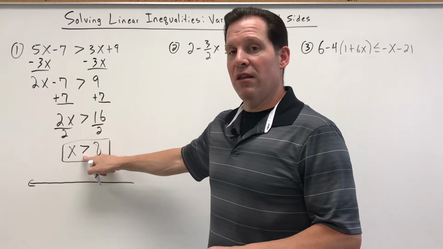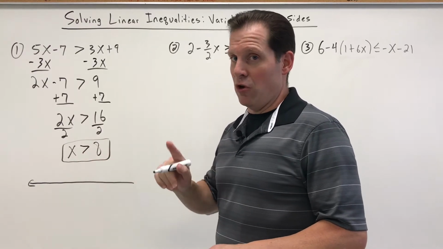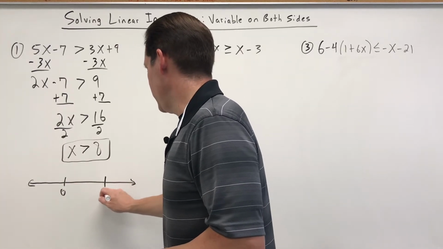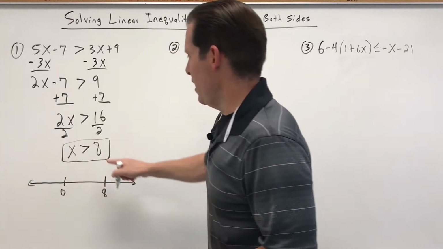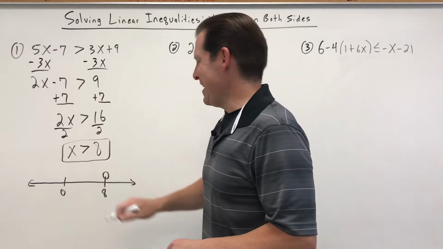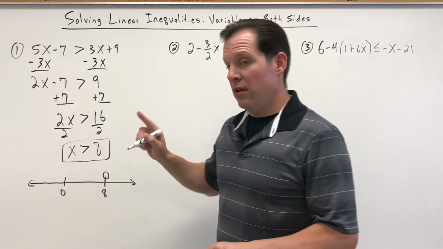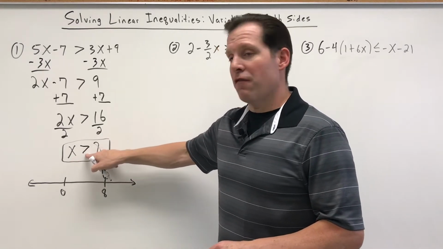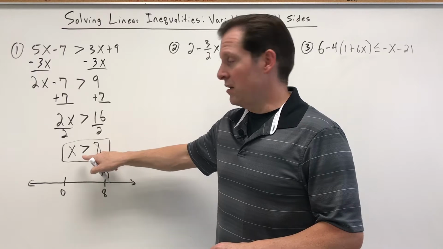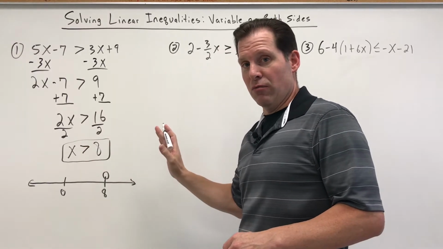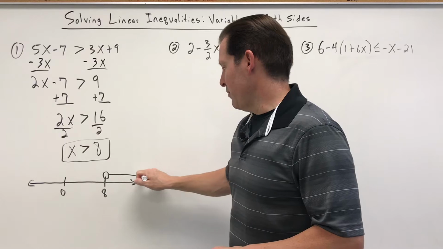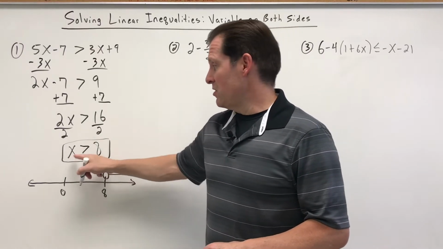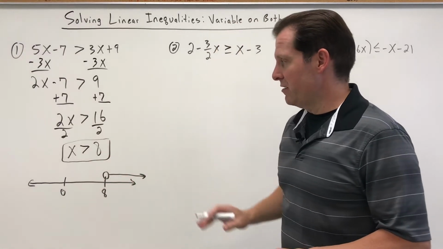because this is just a greater than, it doesn't have the equal sign with it, it's going to be an open circle. So I'll just put a 0 here, put an 8 here, and it's going to be an open circle on the 8. And then, if you remember from last lesson, since the x is on the left side, you can just follow this inequality sign, and it's pointing to the right. And of course, it's greater than, so it is going that way. But remember, that only works if the variable is on the left side. So x is greater than 8, that means we're going to the right.